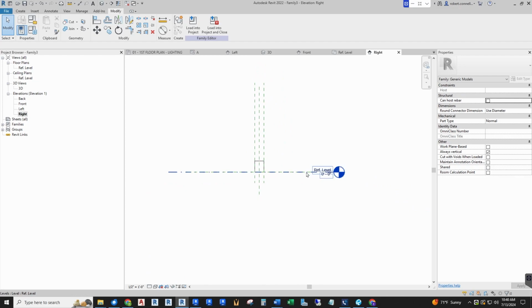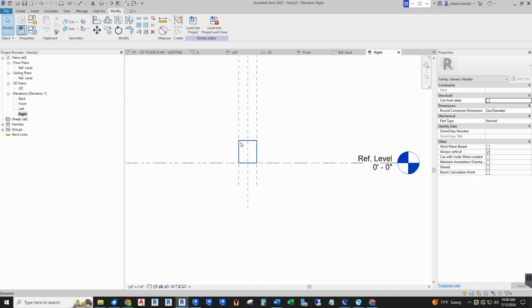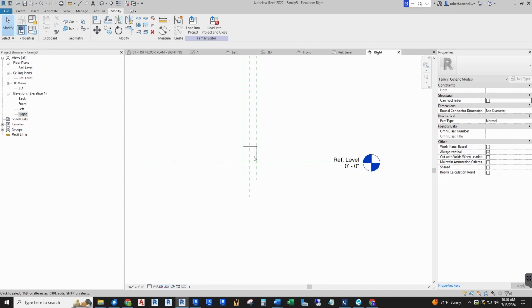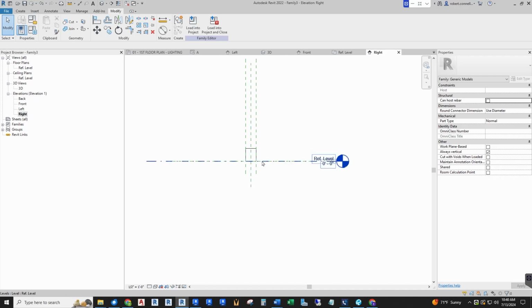What you'll notice is a thing called reference level, and there's actually a reference plane under this. This is the mounting height level. Now you have to decide in your model if you want the mounting height to be the bottom of the track or to be the top of the track. Now my preference is top of the track because the top of the track I want it to touch the ceiling. And because this is unhosted, it doesn't stick to the ceiling automatically. We have to tell it. So I like to have the top of my track at the ceiling.